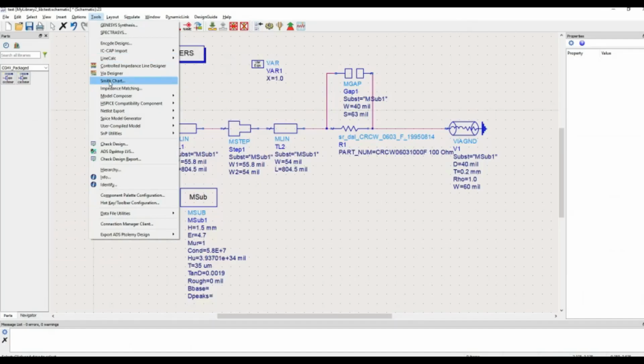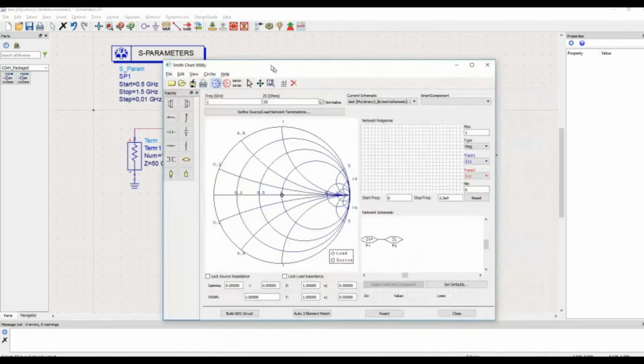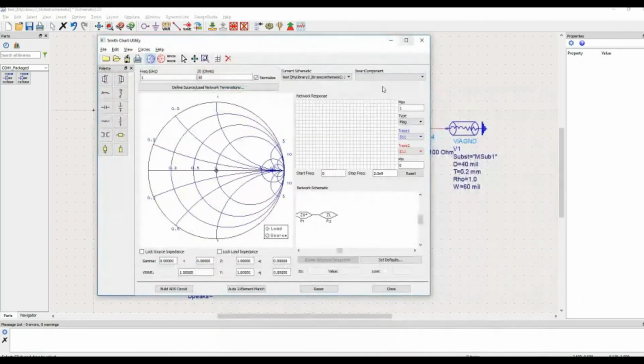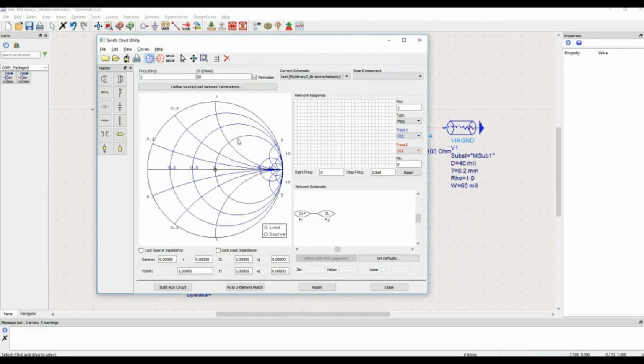Similarly, you have this Smith chart tool also. This Smith chart utility resembles the same way as you have your Smith chart at hand and you try to design the circuit. You know the source impedance on the Smith chart, you know the load impedance on the Smith chart, and then you try to design impedance matching using reactive loads, whether inductive or capacitive, or maybe resistive at some times.